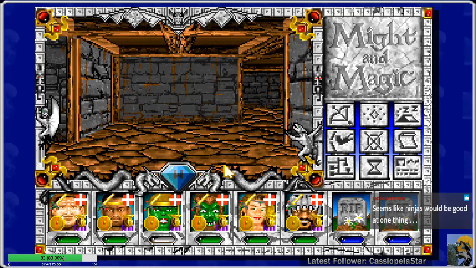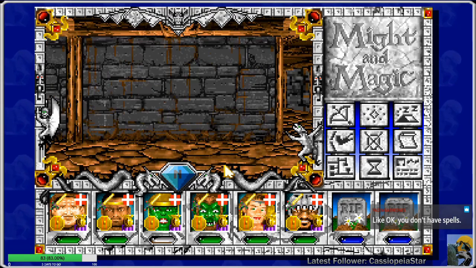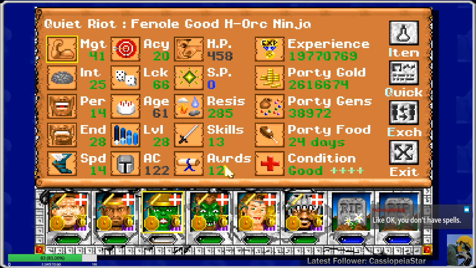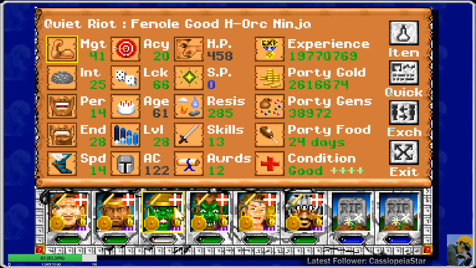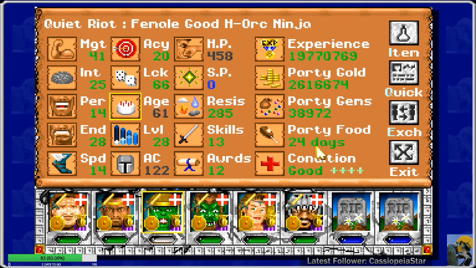So, this is a required dungeon for beating the game. Given that, what am I supposed to do? How am I supposed to make the best of this? I was noticing earlier that I have some people who are tremendously old. Like, Quiet Riot is 61. She's been raised 35 years above her station, and that's bad. Very bad.